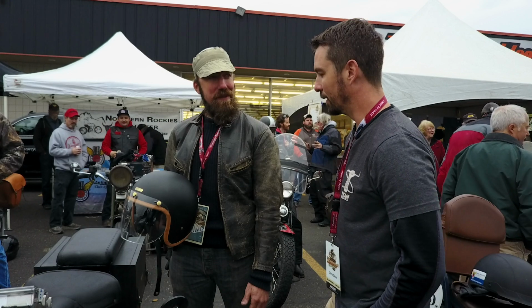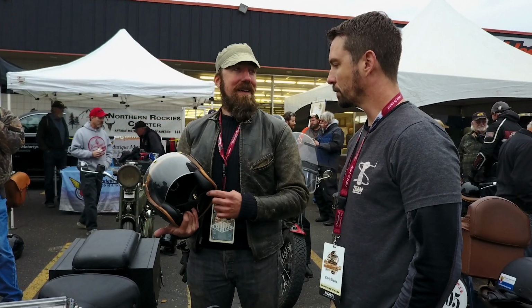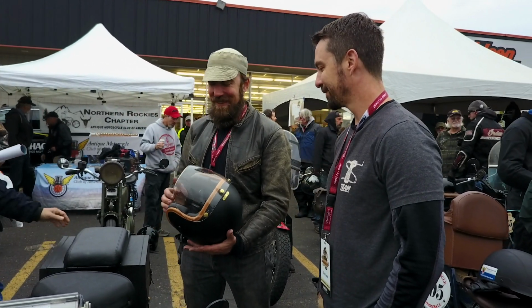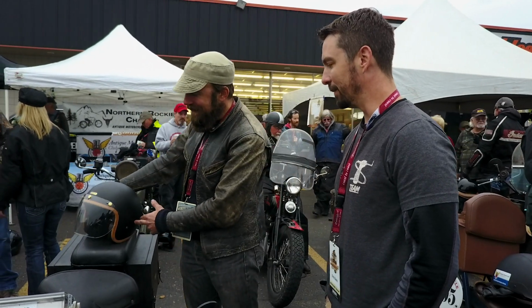It's really nice. It was light inside and light. It was light, it was quiet. So I stand corrected. I might be a convert. I might actually ride in an open face from time to time, because it's pretty nice. You get a nice panoramic view of the world, nothing in your face. Yeah, I did like that.